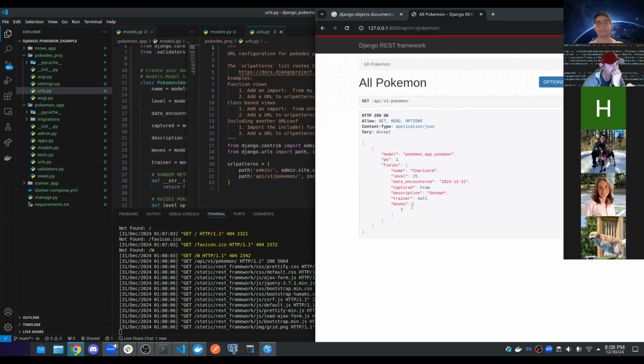And take a look at that. That is our GET request. We've now successfully accessed our Pokemon model via this API endpoint, and connected our SQL database back to our browser via this GET request. Again, what we're doing is typing in this URL and hitting enter. Django recognizes that this URL links to our Pokemon app, and our Pokemon app URLs then says, hey, I know what that URL goes back to. That URL links up with my view. Then our view processes that GET request and returns us that response object. And that JSON response is exactly what you see on your screen. So congratulations. You guys have now successfully created your first Django REST API.